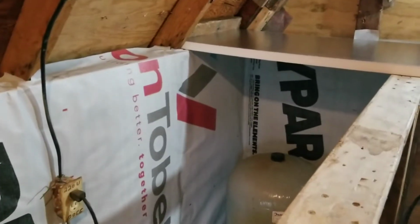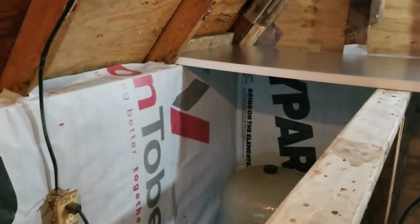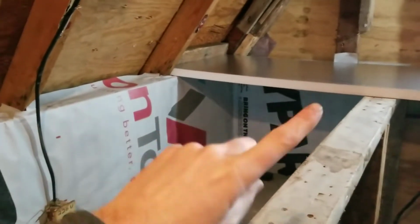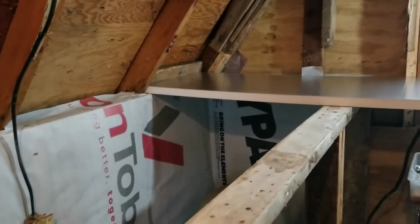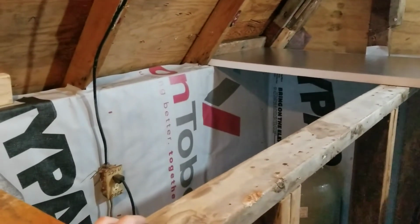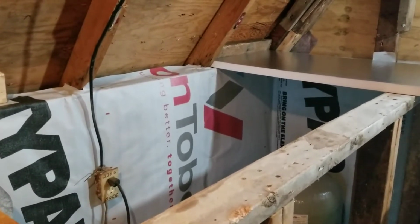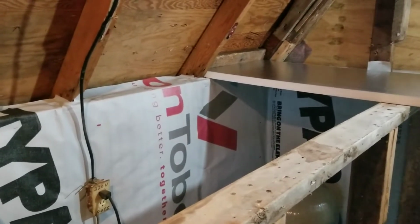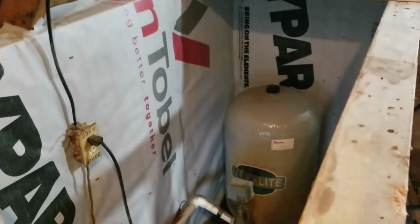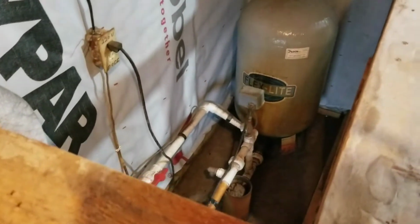We don't have any source of heat in this shed. But one of the beams that I'm going to add in here, I'm going to go ahead and put a light fixture on. And we'll wire that in. And then have that with an incandescent light bulb in it. I've heard that plenty of people have been able to take a high wattage incandescent, which may be a little harder to find nowadays, but get one of those in here, that would generate enough heat that it should keep everything in here from freezing. And of course, if worst came to worst, I could put a little space heater in there.